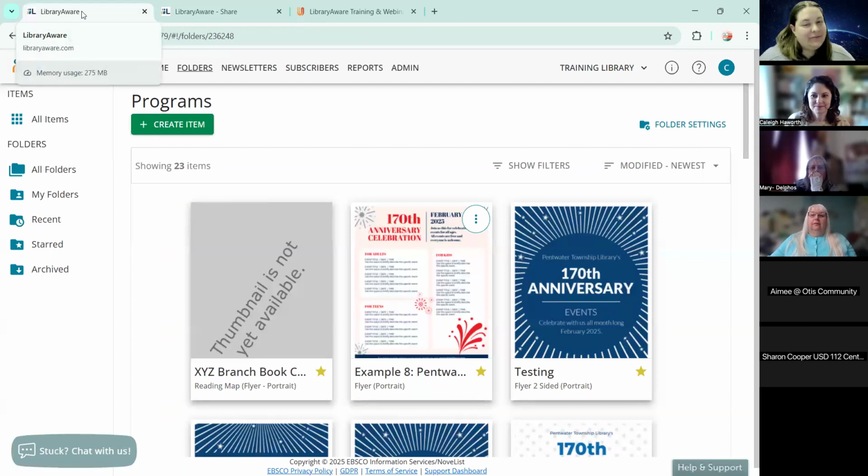Okay. So say you've made a flyer and then all of a sudden you need to change it to a widget. Is there a way to do it without having to start all over from scratch? Sort of, but it doesn't work great when you are going from something with one kind of aspect ratio and you're changing it to something in a different aspect ratio. That's a really difficult thing.